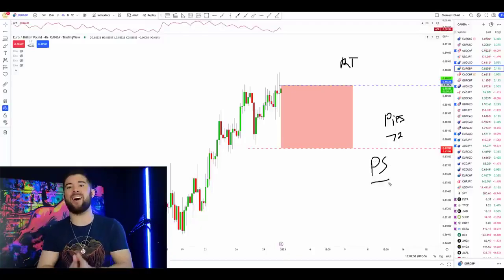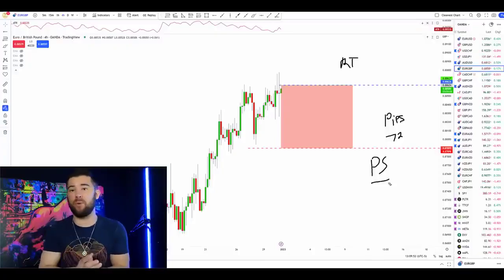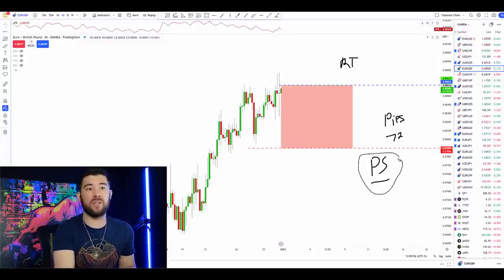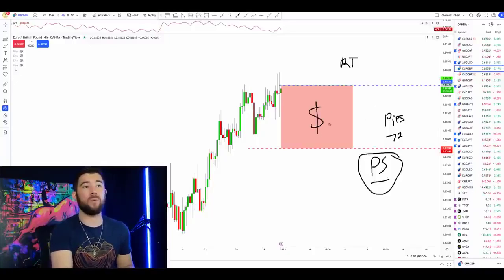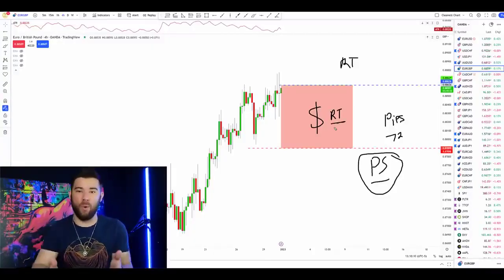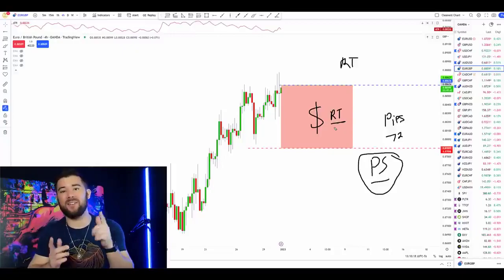And what I'm going to do right now is explain to you a very simple formula where you can actually determine the position size you need to use in order to make your stop loss equal to your own risk tolerance, whatever that is, using a very simple, easy, and fast formula. So let's check out how to calculate your position size.